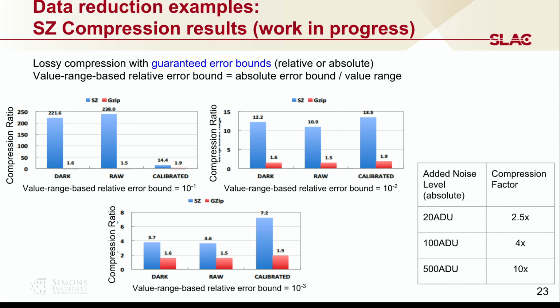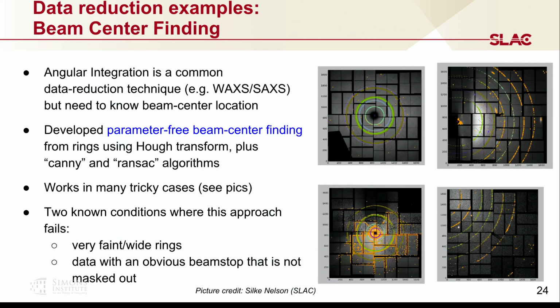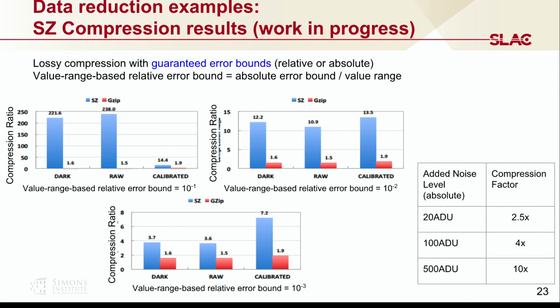This is still a work in progress. Really, we would like this number to be somewhere above 10, and we need to determine if this relative error bound introduces too much noise in the reconstruction. Could it be the case that certain experiments could get away with more and others less, depending upon what they're doing, or is this just a generic statement?